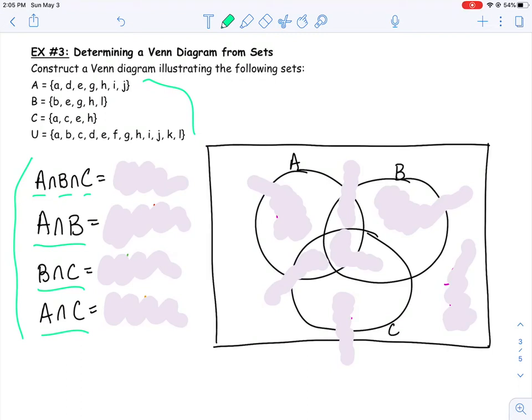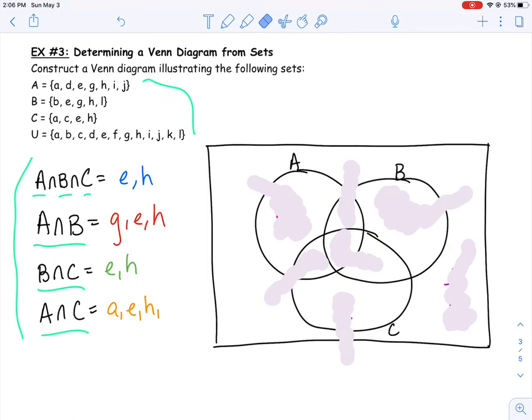So what are the elements that are in the intersection of A and B and C? Using the roster method up above, what elements are in all three of the different subsets? Well, I got the letters E and H. I'm going to do the same thing for the intersection of A and B, B and C, and A and C. Pause the video, write down those three answers, and let's see if we got the same answer before we continue. So the intersection of A and B was G, E, and H. The intersection of B and C was just E and H. And the intersection of A and C was A, E, and H. Hopefully you got the same thing I did.